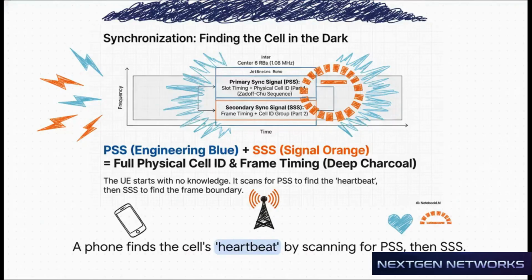So when you turn your phone on, it's basically waking up in a dark, noisy room. It's totally lost. The first thing it does is listen. It scans the airwaves, listening for two very special beacon signals, the primary and secondary synchronization signals, or PSS and SSS. The PSS gives it a basic heartbeat to get its timing, and the SSS tells it the exact frame timing and the ID of that specific cell tower. Together, they're the "you are here" map for your phone.